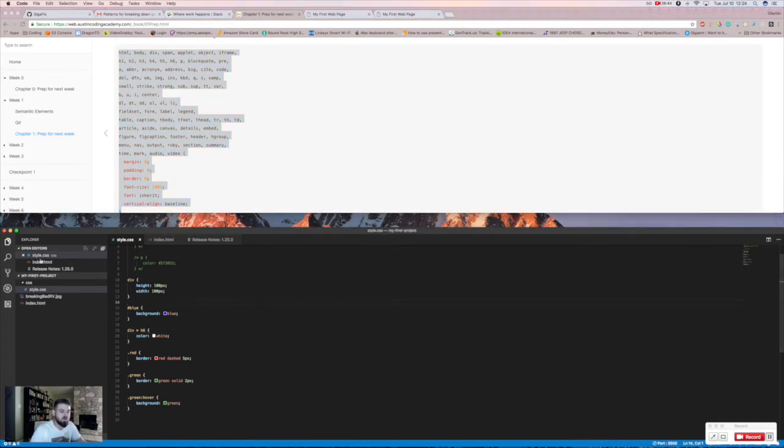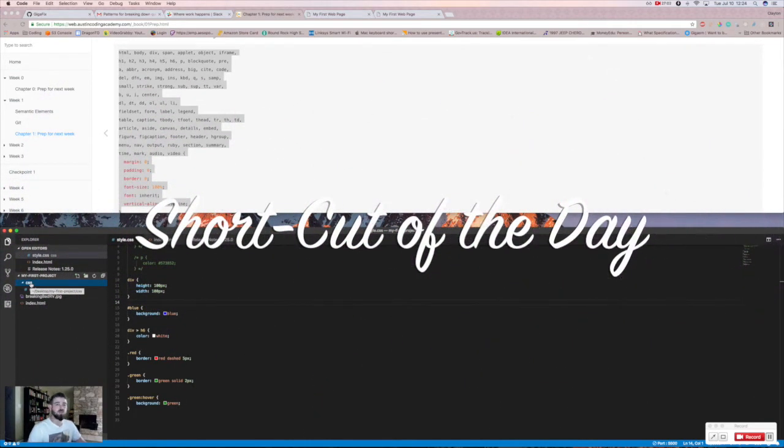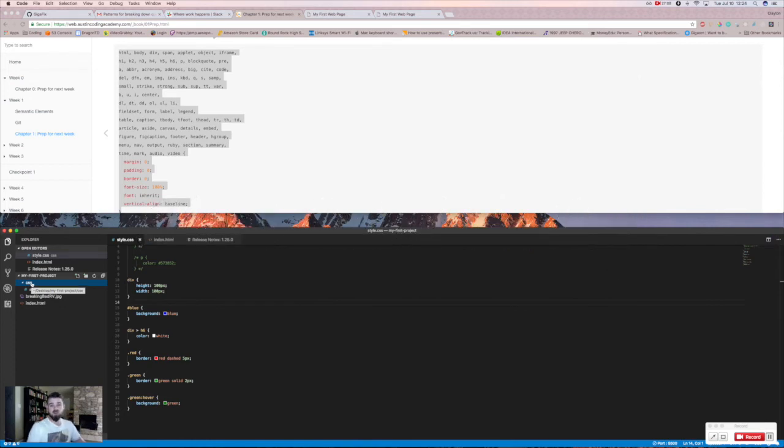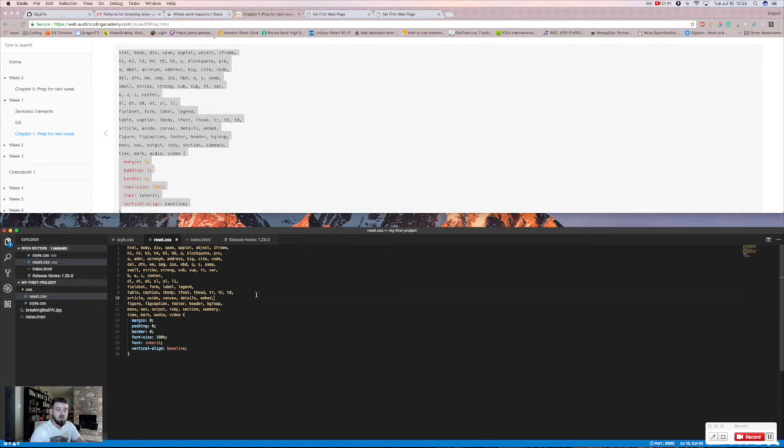And we're going to go back over to our file and say we need to create a new file in here. This is your shortcut of the day. If you're using Atom, you can just type in A. That is for Windows or Mac. It will go ahead and open up a new file. Shift A goes ahead and opens up a folder. While we're in VS Code, we're just going to go ahead and use these little icons. The left one is file, the right one is folder. I want to create a new file, and we're going to call this reset.css. And in here, I'm going to paste it. Okay, go ahead and save that.